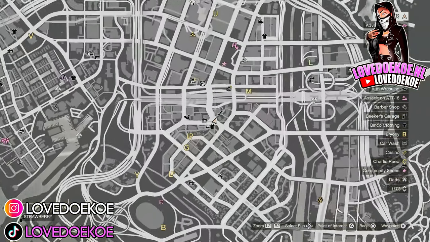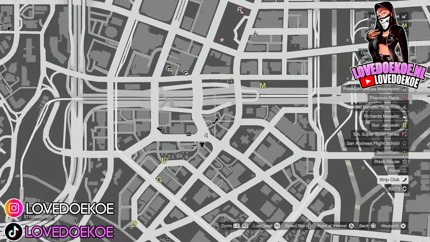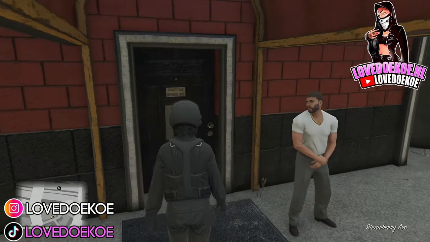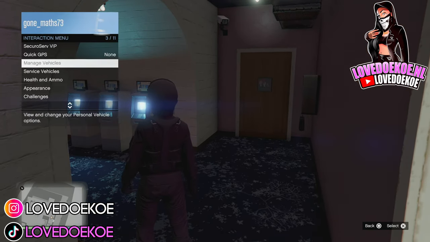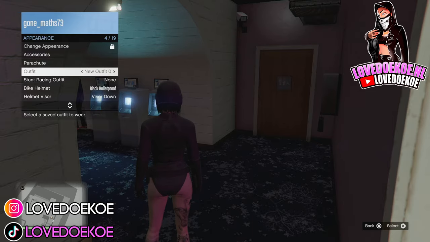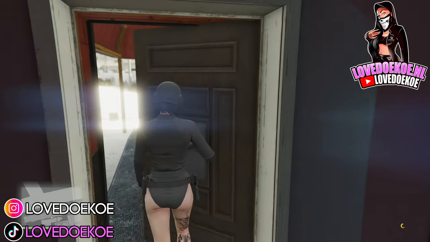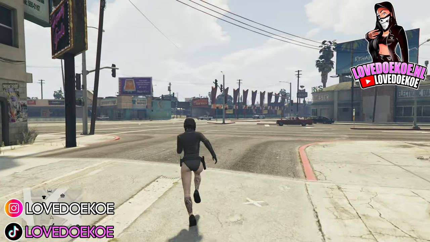So the next step will be, you gotta make your way over here to the shoe store. As soon as you get inside, open up your interaction menu, then click on your first outfit. You can now run your way back over to the clothing store.